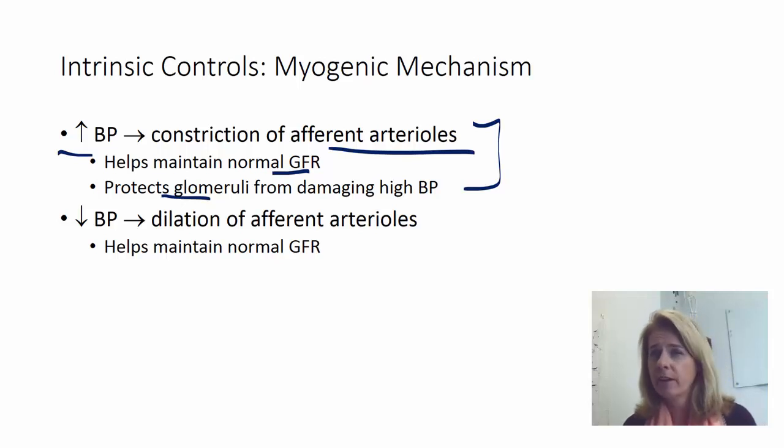It's also a side effect of diabetes. Diabetes is notorious for damaging small capillaries. It's one of the reasons that people go blind when they have long-term diabetes, and one of the reasons they have kidney failure is because those capillaries are damaged over time as a side effect of diabetes.